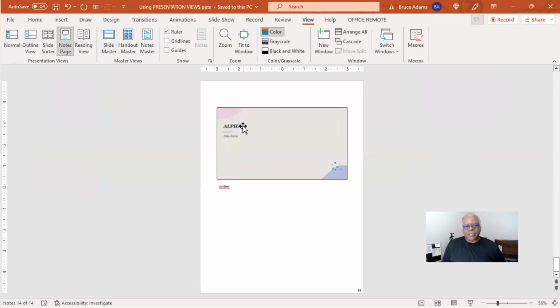The notes view, pretty straightforward. As we discussed in the notes master, it's going to show you what your notes would look like. This is a paper printout for the speaker primarily. It's going to show an image or a capture of the slide, and it's also going to show an image of the notes that you have for that particular slide. And since we are in notes view, there's no notes icon down here, and that one has been grayed out because we're already there.